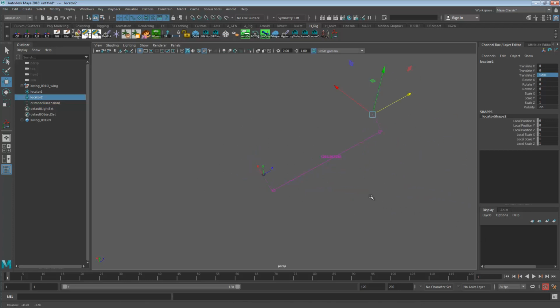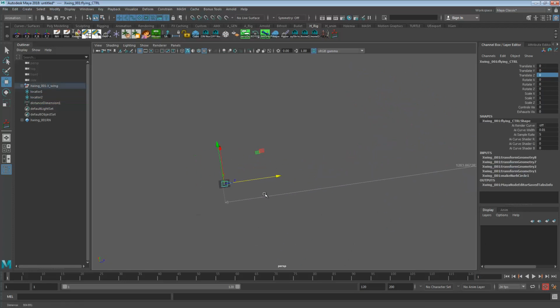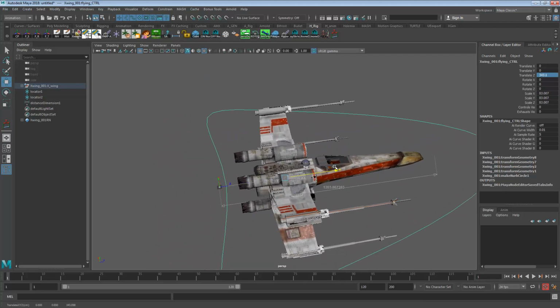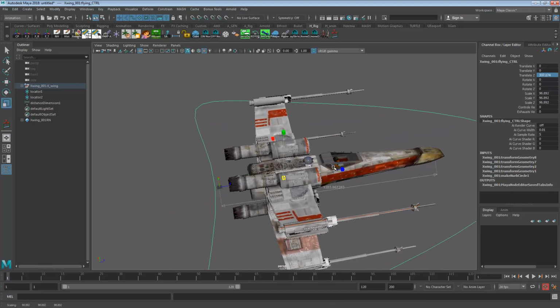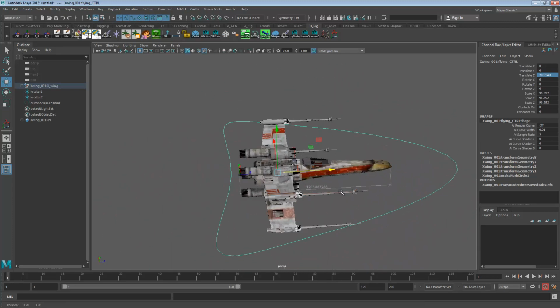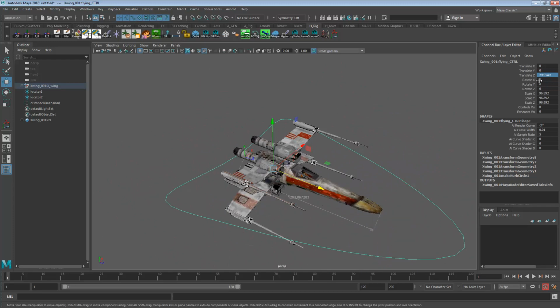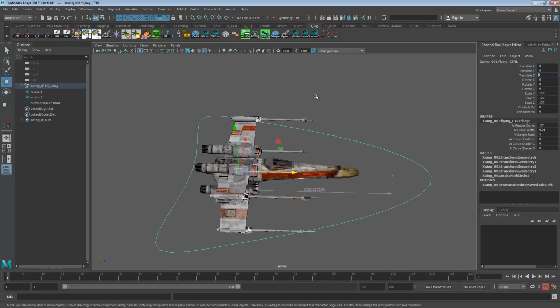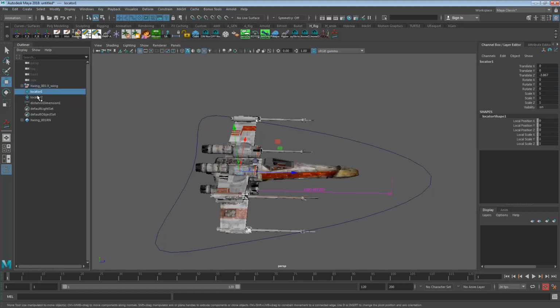And now you see how small the X-Wing was compared to how it should have been. So we'll go down there, grab the handle, hit R, using the central gizmo, left mouse drag, and I will also translate it, until the X-Wing becomes 12 meters long, more or less. We don't need to be too fuzzy about that. It was about 100 times smaller than it was supposed to be. 100 there, so that it's easier. And I will set the translate Z to 0. There you go. Now I don't need the measurement tool anymore, so I will just select the 2 locators and distance dimension and hit delete on my keyboard.